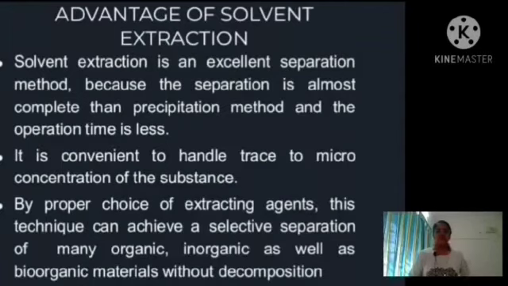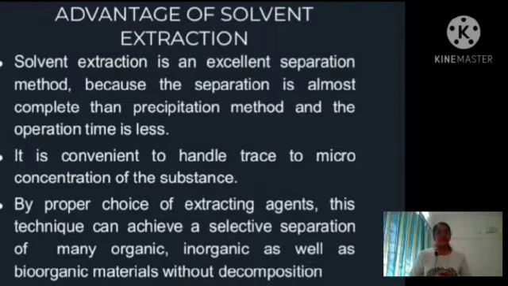So coming to the advantages of solvent-solvent extraction, it has become one of the earliest techniques and a routine separation method for separating both organic as well as inorganic components. Again, when we mix the components to be separated in two different immiscible solvents, there is no chance of precipitation or post-precipitation. That is one of the important advantages of solvent-solvent extraction. Another important advantage is that it is easy to carry out, and the operation time required for the separation is very less.